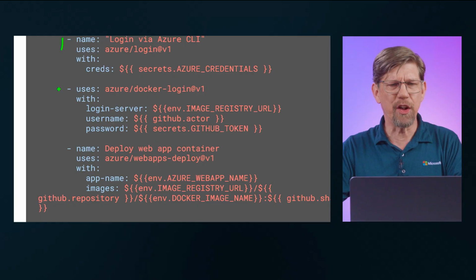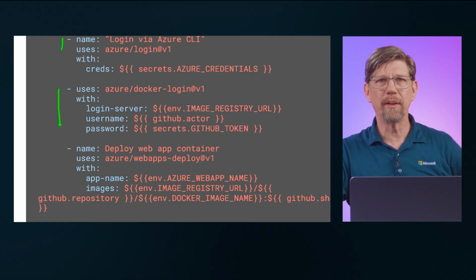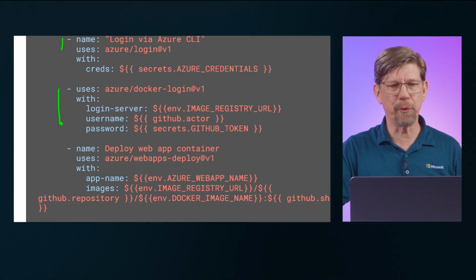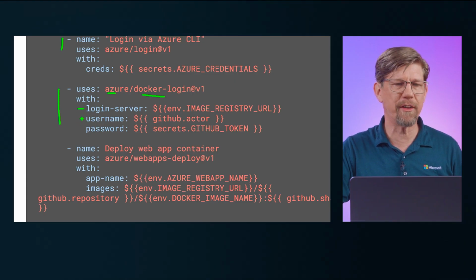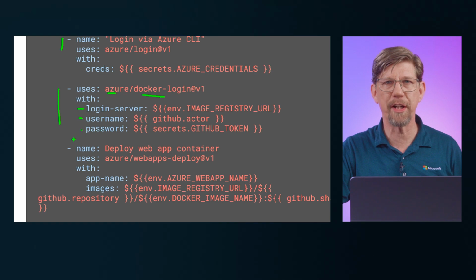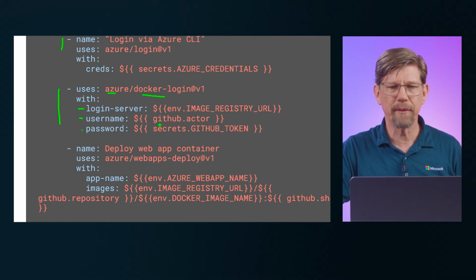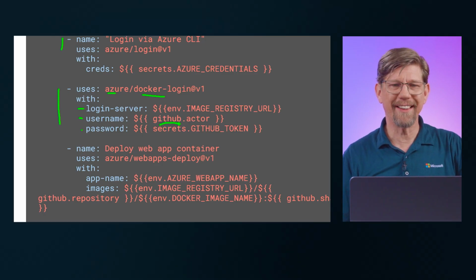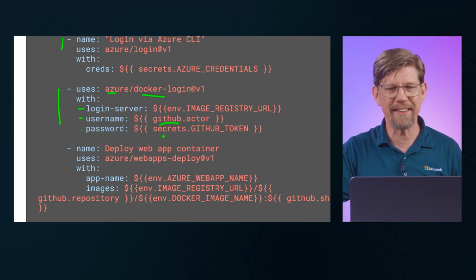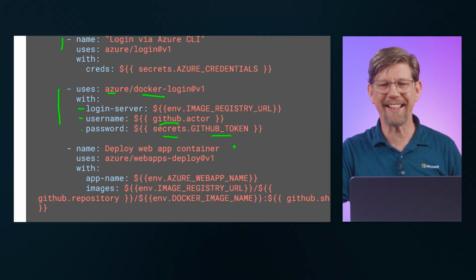That's step one. Here we're logging into the Docker registry that we published to earlier. So here we've got Azure Docker login. And then we are saying this is the name of the server that we're going into, and this is the username and the password combination that we're putting in here. Using that GitHub object that we talked about in earlier sections, and then again dipping into our secrets and grabbing the built-in GitHub token.